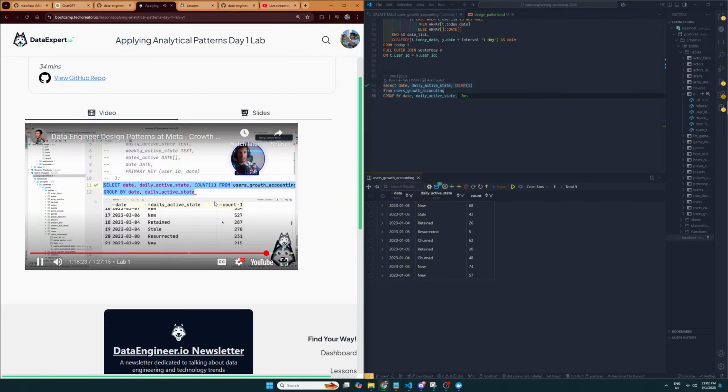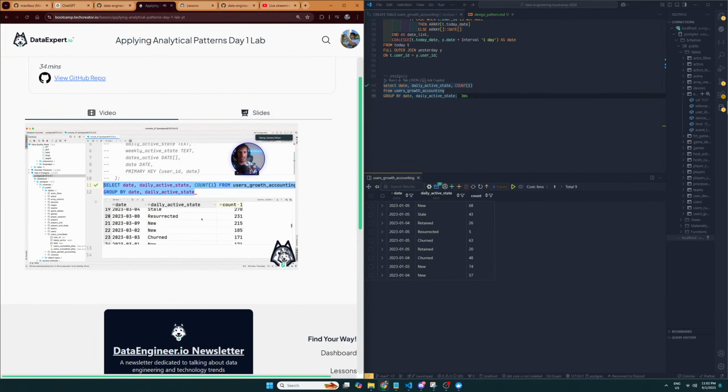And it was really hard for me to retain daily active users essentially. So there were 287 people who came back on the 4th, right?